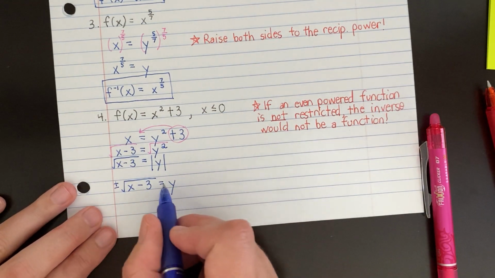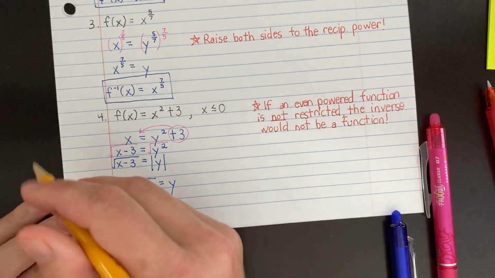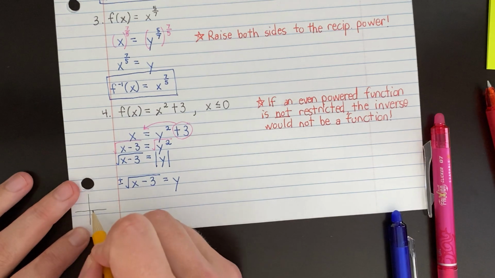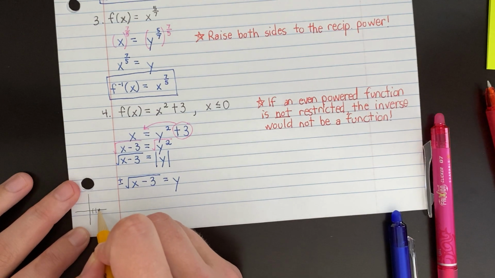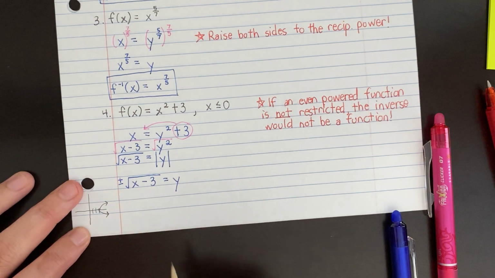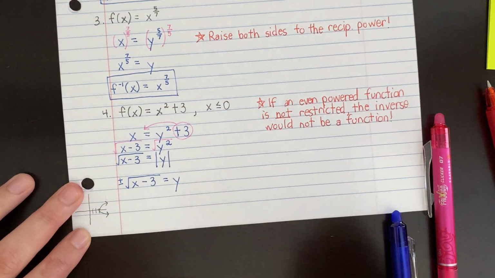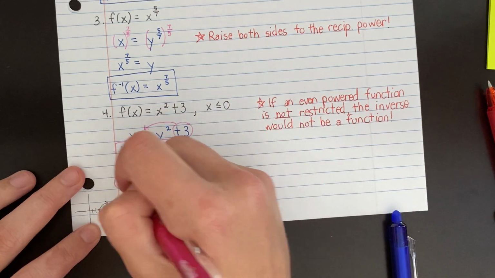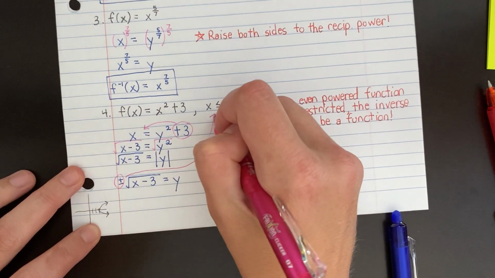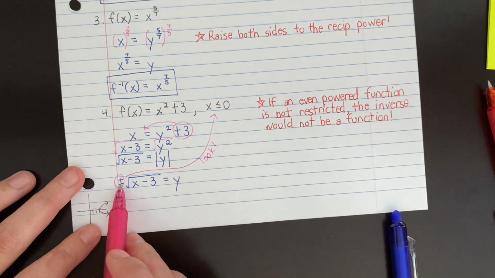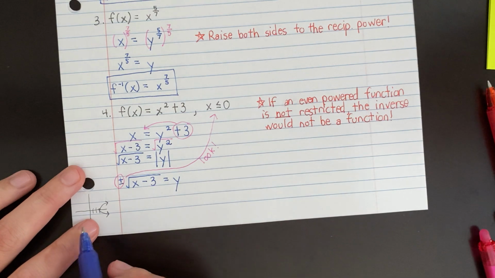So then here, this isn't a function. Remember, this is a square root graph. Remember from Algebra 2, this is a square root graph that shifted right 1, 2, 3. And if we have the positive square root graph and the negative square root graph, that's not a function. Okay, so what we have to look at is to determine which one we choose. We're going to look at this to determine what do we choose. Do we choose plus or do we choose minus?